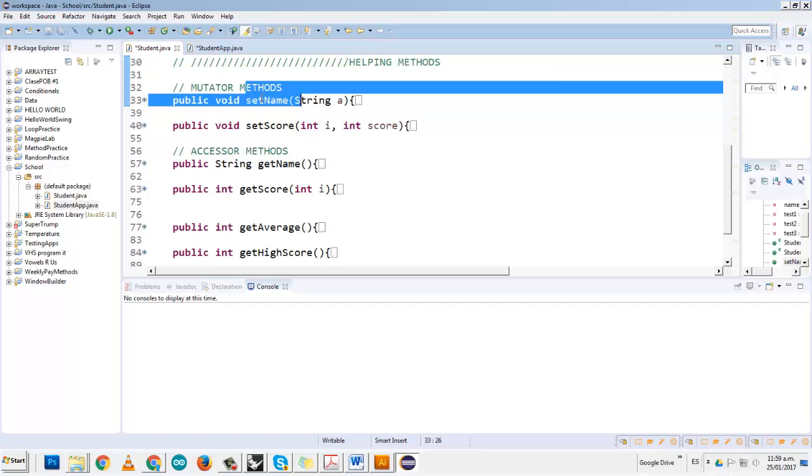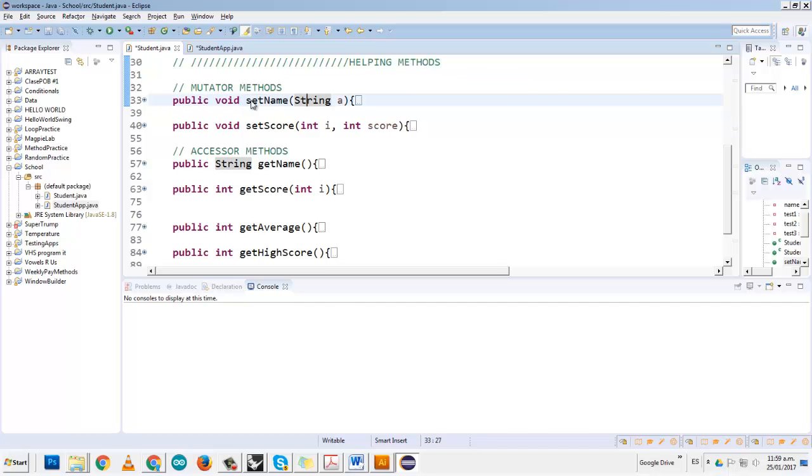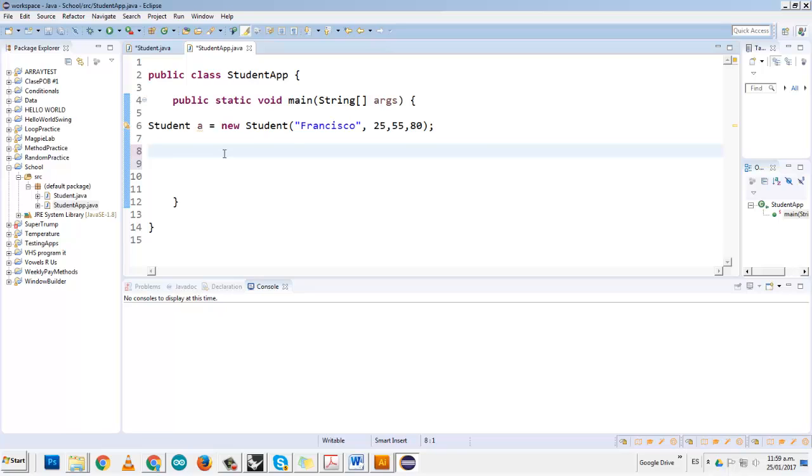So I can set the name, and I can change the name of this object. I just need to access the student. So a.setName, and immediately I should get my method. And the setName is going to be Carl. So I'm changing the name to Carl.